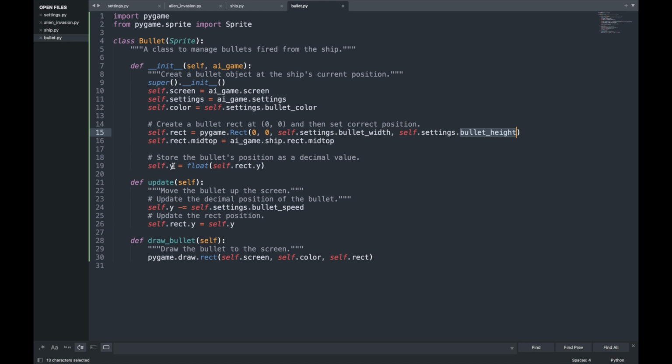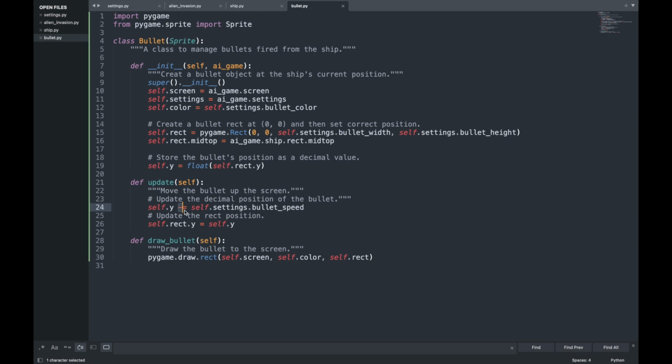We then define two additional methods. One is the update method here, which is used to move the bullet up the screen. And the other one is draw_bullet to actually draw the bullet to the screen. So regarding update, we first of all define the Y coordinate here, which is defined by, of course, the bullet speed that we defined in our settings module. And since we are moving up the screen, we have a negative coordinate that we are updating.